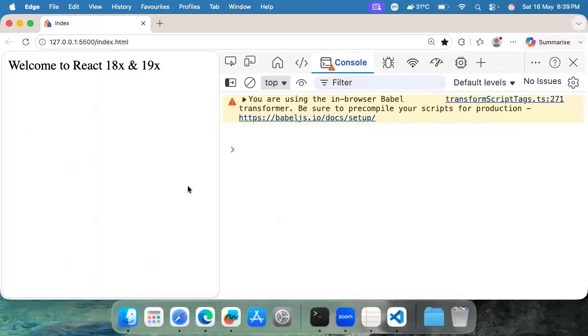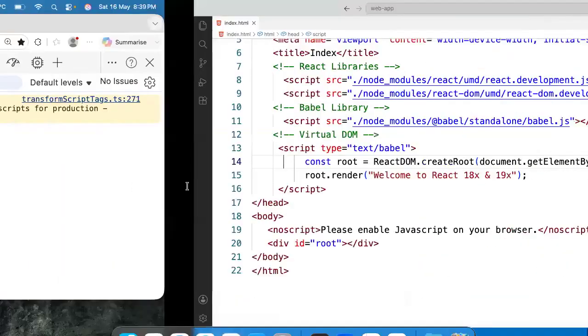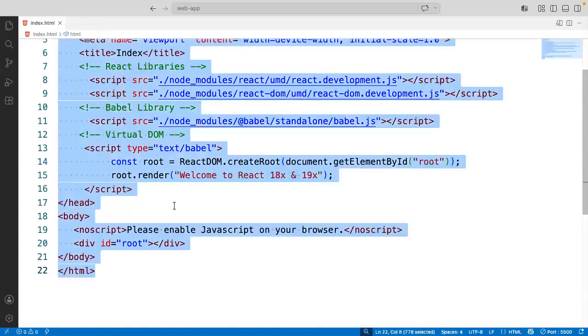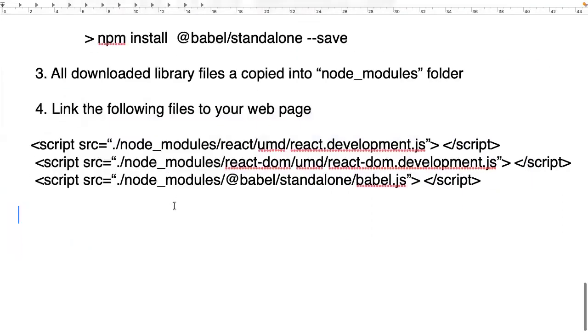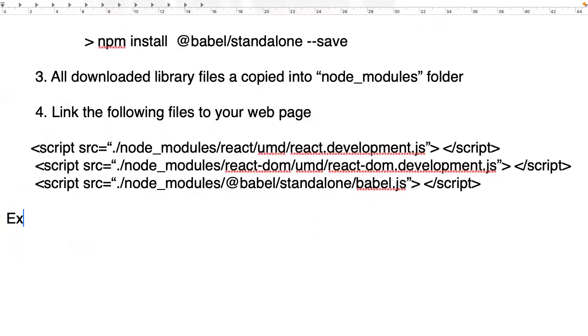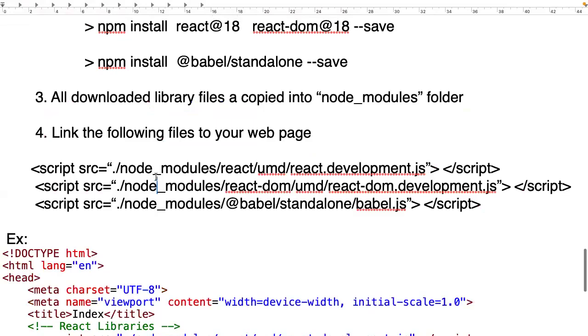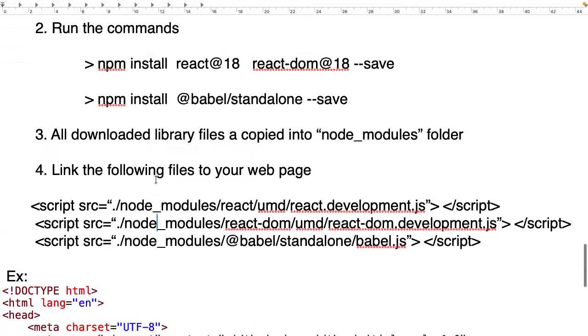But this time we are not using CDN. So we are using what? We are using a library downloaded and working offline now, right? So this is the basic concept of how to use React in a page. I will copy the example. This is the example of index.html. Am I clear? Right? You need to try these two things. This is enough for today. First, you try these two things.